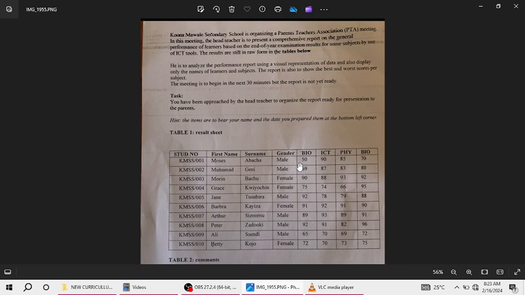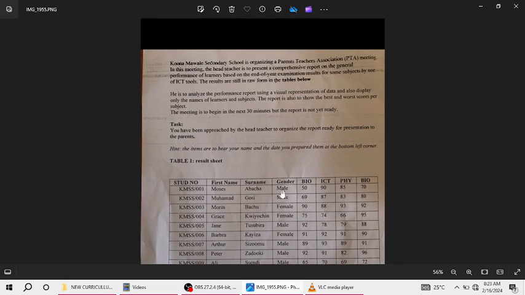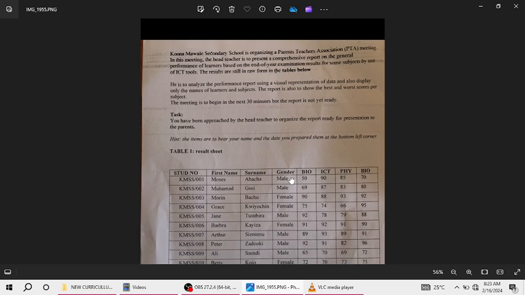They required us to use this, and we could use Excel first because the head teacher is to present a comprehensive report on the general performance of learners in all subjects. So we're supposed to first type in Excel and carry out some calculations.